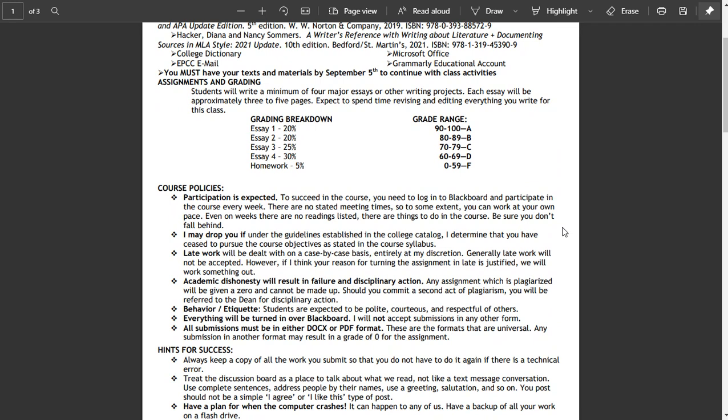Grade range is the college standard: 90 to 100 A, 80 to 89 B, 70 to 79 C, 60 to 69 D, and below a 60 is, well, let's just not. Let's stay in the 70 to 100 range. Try to do an A. Don't try to get a C. Try to get an A. Then if you let yourself down and you try your very best and it's still not quite an A, you're still probably passing. But if you only try for a C and you don't quite make it, it's just bad news.